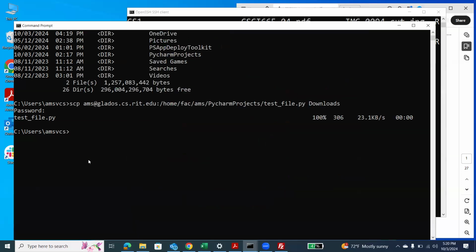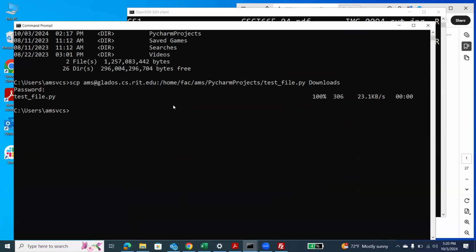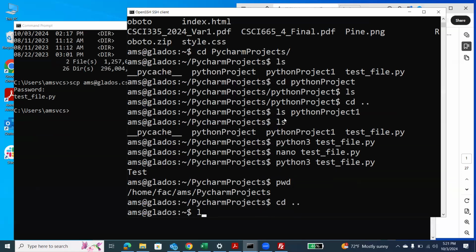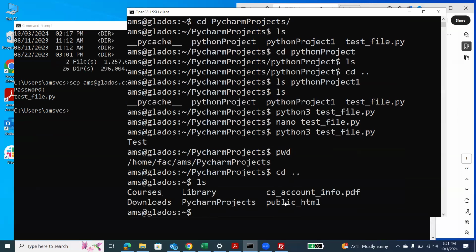And I think the most exciting thing is you can create a web page, and the web page will be running on the server, if you create it in the folder public HTML. Okay, that's it, just for your information.